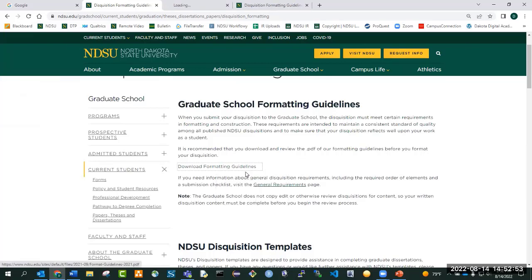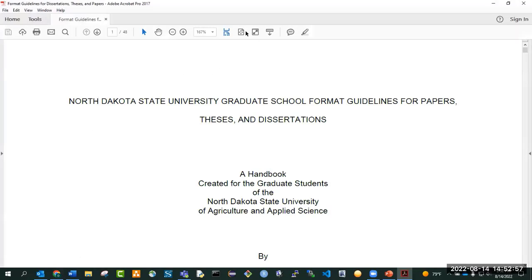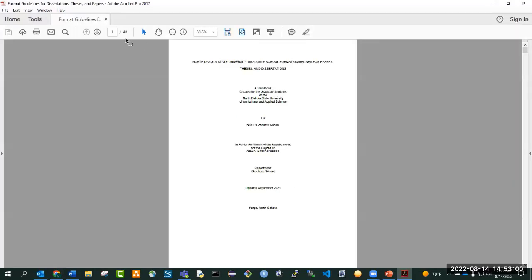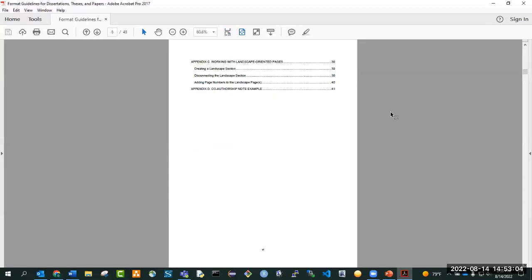So if we open this up, you'll see that it's 48 pages. This instruction manual covers basically everything that you're going to need to know.